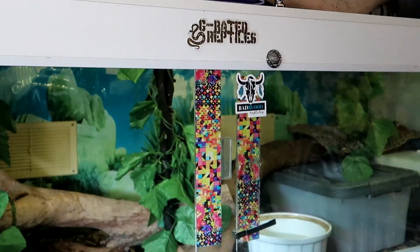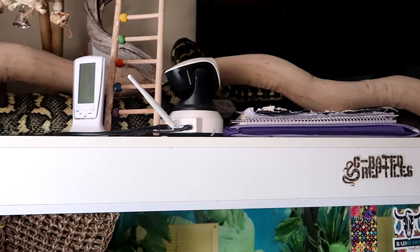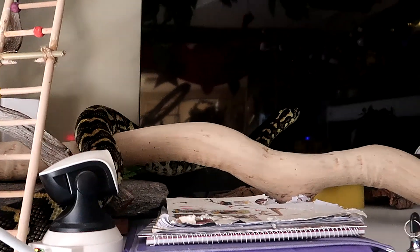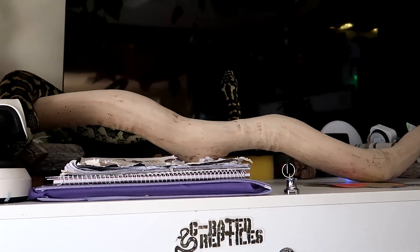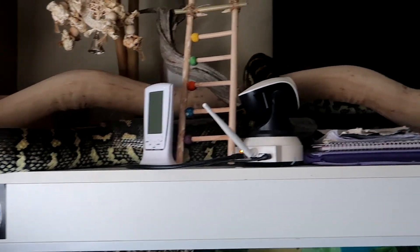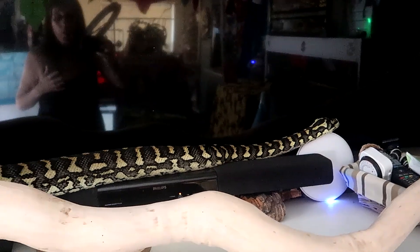So, like I said, you see them at the door and you want that social snake. But remember, it starts young by getting them out and letting them explore and climb on things. Then you end up with an adult that's going to come to the door because they've tweaked — they've figured you out. You've learnt by their behaviour exactly what it is that they're asking of you. Open the door, because if you don't, they won't come to the door. They won't bother, because they figure that action is a complete and utter waste of their time if it doesn't get them out. My person isn't doing what I'm asking them to do — and it is an ask. They are actually asking you something.